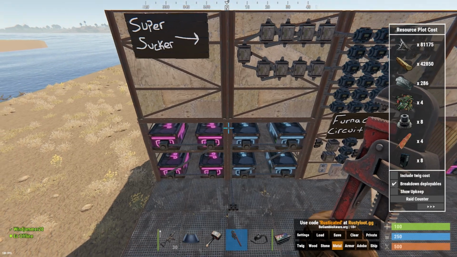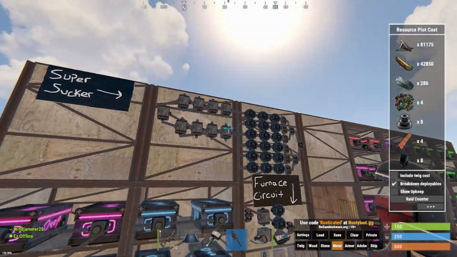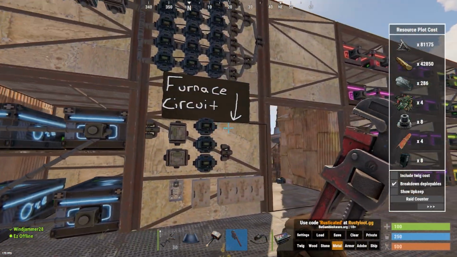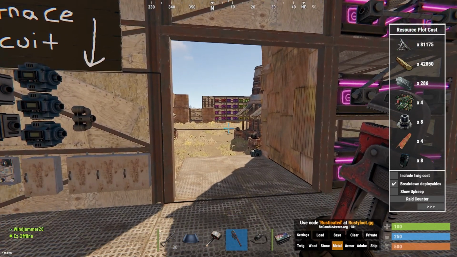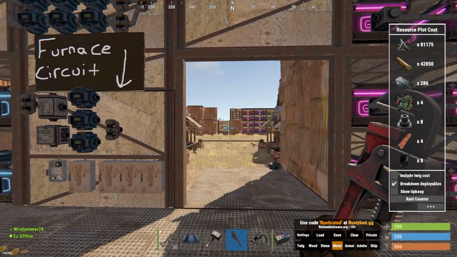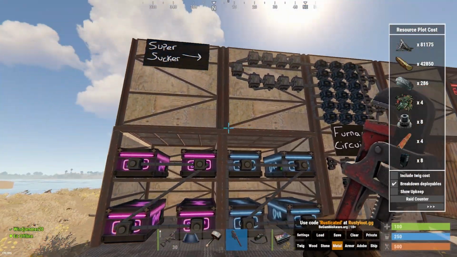Alright, I'm gonna show you guys how to build it now. One thing to keep in mind though is this super sucker is optional. You do not have to do the super sucker, as well as this furnace system here for the large furnaces. You can either build it with large furnaces, or we can build it with electric furnaces, which I have set up over there, and I'll show you guys how to do that in just a minute.